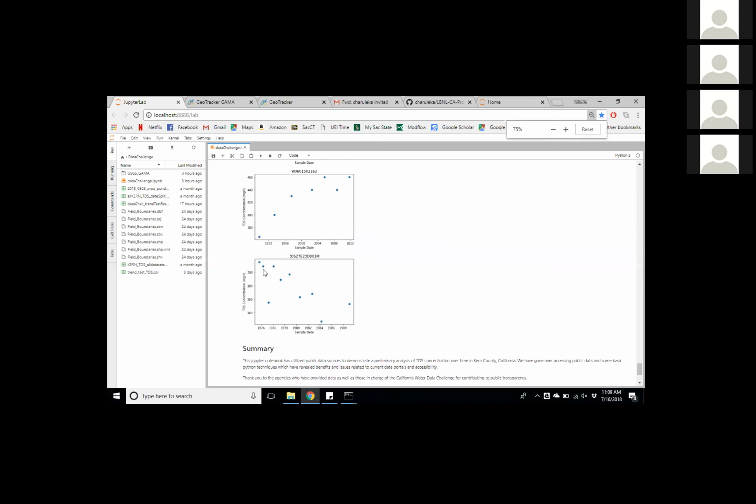And here I've included some plots of some individual well IDs. Now we know that this needs to be combined with a well name to make it unique. However, I just pulled a couple out so you can see what kind of data we are looking at. So this, through the MK test, is an increasing trend, but you can see that we have systematic sampling that's pretty regular, and there are quite a few data points for these 30 years. This is another increasing trend that has just a few data points for those 20 years. And this is a place where there is a decreasing trend that also just has a few data points for a few years. So you can see there's a wide range of what's available out there and a little bit of how to use it.